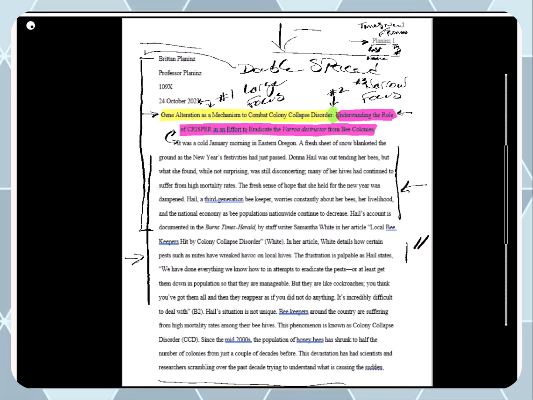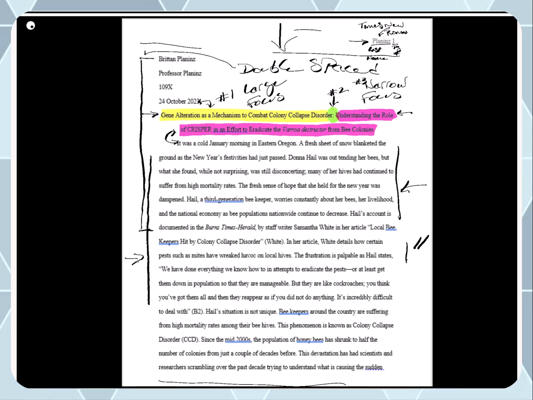Okay, so there's a lot going on the first page, but that's okay, because after that, a lot of the stuff you guys already know. So let's make sure that we're good with the first page. We're good with our header and page number, our leader, our margins, and our title. Another thing to note would be that along with double spacing, the paragraphs are indented, so they don't start at the left margin. They start one tab inside.